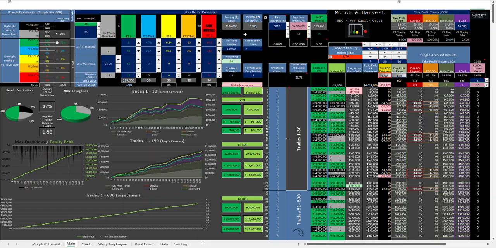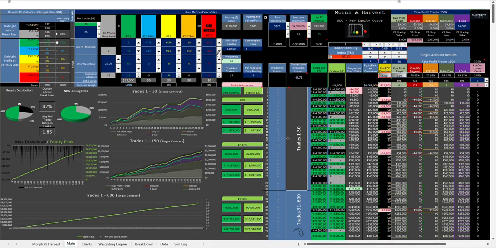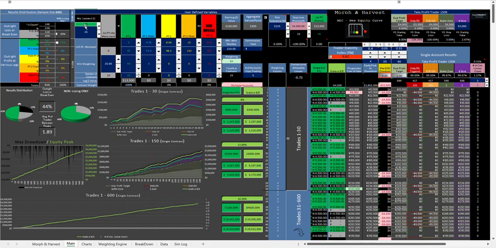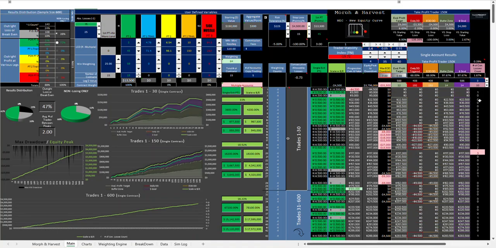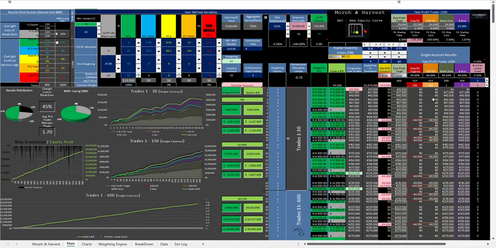Nobody knows. And yet here, as good as that trader is, being right 75% of the time, in this example, over 600 trades, there will be 7 times where you're going to take 3 losses in a row. 7 different times. And if I hit F9, it'll randomize that again. 11, 7, 10, 5, 4. There's no way you're going to be able to reach $1 million by maxing out 5 Take Profit Trader 150K accounts and then trading 15 mini contracts just because they make it available for you.